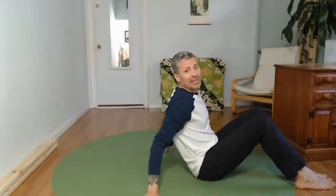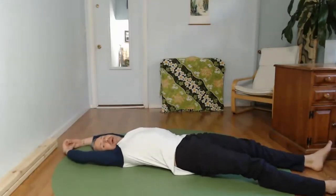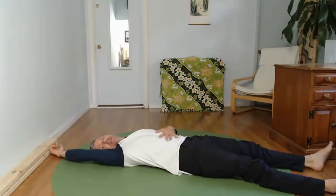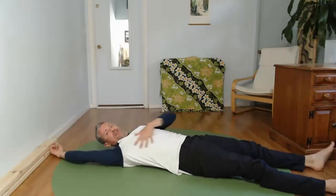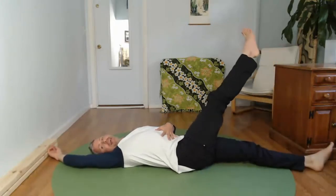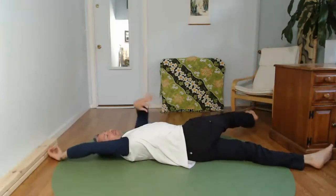This time we're going to lead with the leg. Same position, arms above the head. Try to keep the ribs down in front, please. Okay, the tendency when we put our arms above our head is to arch through the low back. And what we want to do is try to stretch the pectoralis minor, and we do that by keeping the ribs down. We're going to reach the leg up this time and reach it across the body, rolling onto your stomach, please.